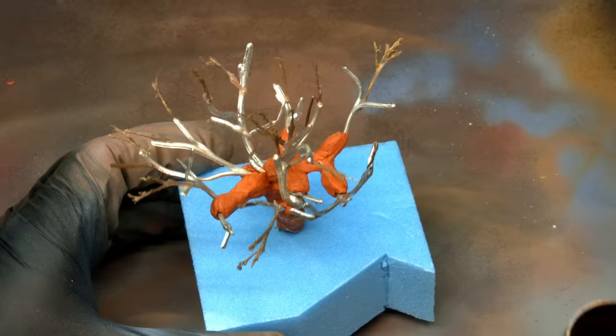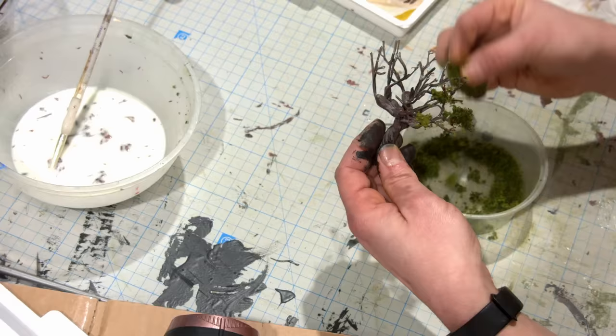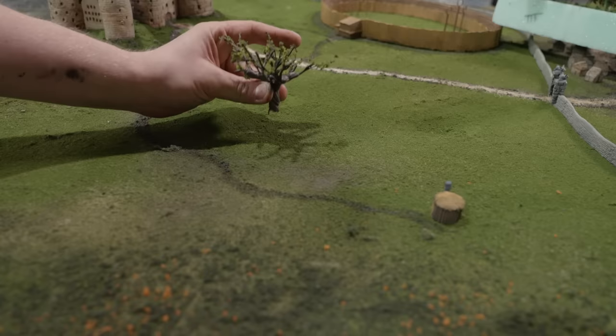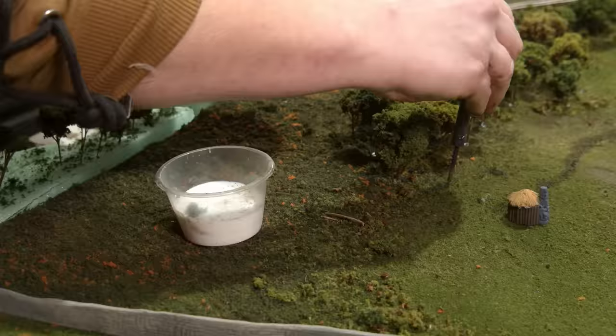But there is one very important tree I certainly have. I smooshed together an approximation of a whomping willow at this scale, and I actually think it turned out pretty good. So before all the trees go in, the most important tree goes right about there. And for the rest of the trees, it was just a matter of poking holes and putting them in with glue, one tree at a time until our hundreds of trees have found their home.